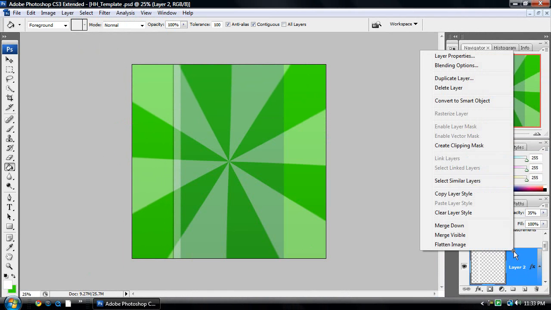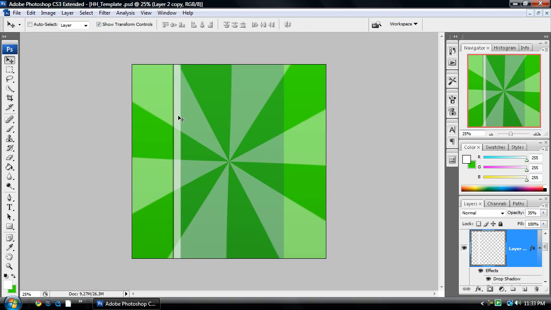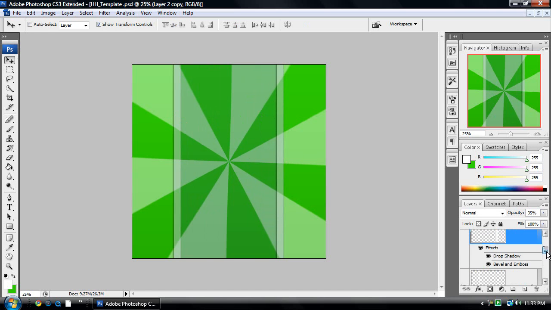Now we're going to make a duplicate layer. Press OK. We're just going to move that layer over to the other side, and nudge it a little bit over here. Now the problem is the shadow is going to the left for both sticks, or whatever you want to call them.